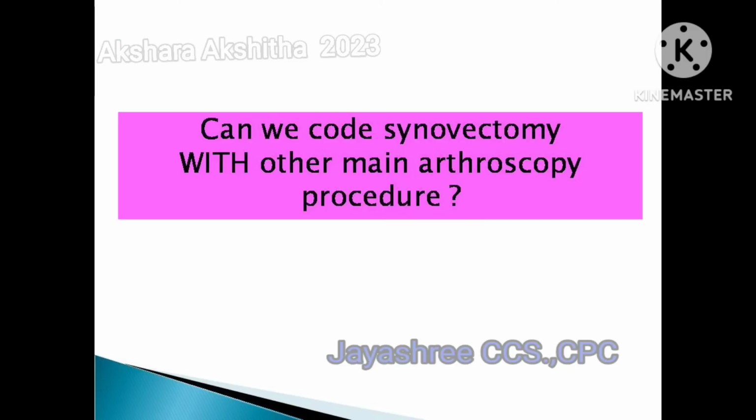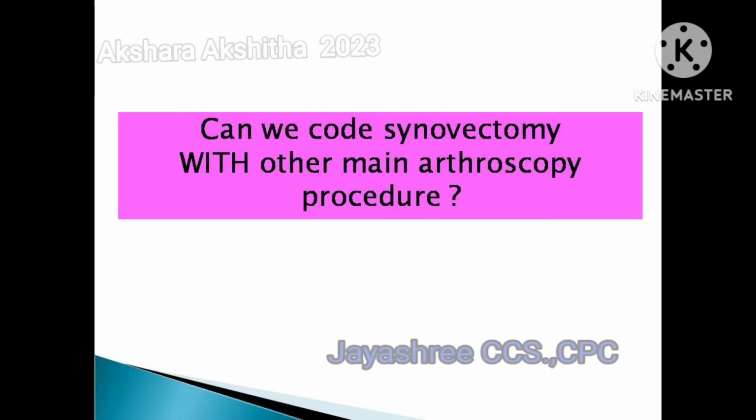But 29875 shall not be reported with another arthroscopic procedure on the ipsilateral knee. 29876 may be reported for a medically reasonable and necessary synovectomy with another arthroscopy knee procedure on the ipsilateral knee if the synovectomy is performed in 2 compartments in which the other arthroscopy procedure was not performed.